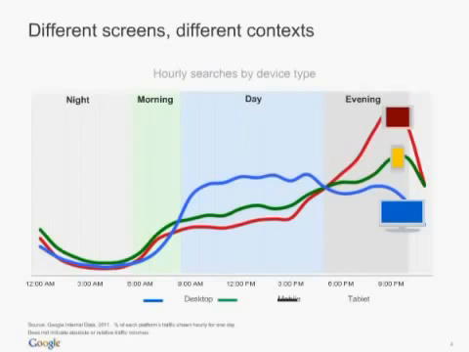Different screens really have different contexts, and this slide sort of shows that consumers value all of their screens. Sometimes they watch television, sometimes they use their mobile phone, and they use different devices during different times of the day. Clearly, most people use their desktop computer when they're at work, but in the evenings and on weekends, the mobile phone often becomes the primary screen.